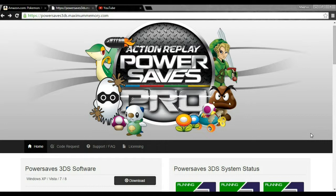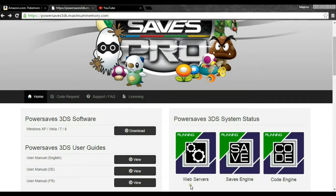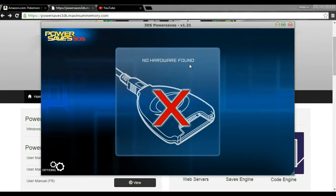This is where you download the software for your Action Replay Powersaves Pro. So you go here, click the 3DS Powersave 3DS software. I don't know, my head's in the gutter today. After you click on that and download everything, you go here, then you go to options. I can't click it because if I do that, you're going to see the product key. So yeah.